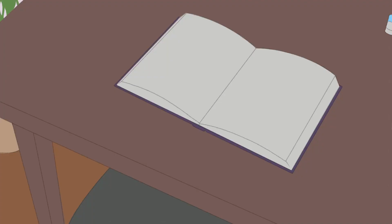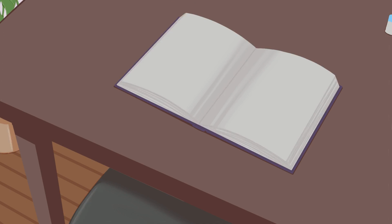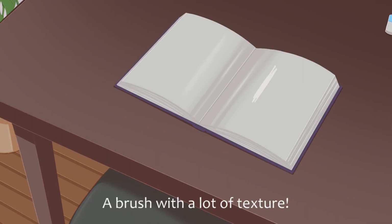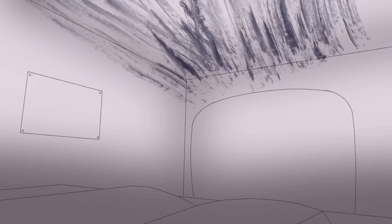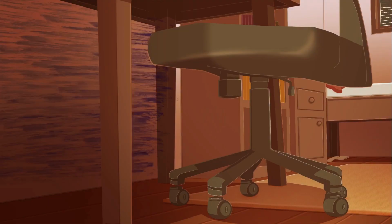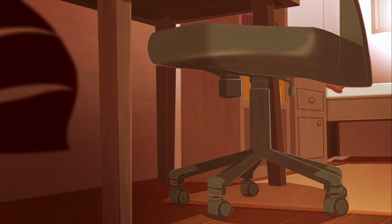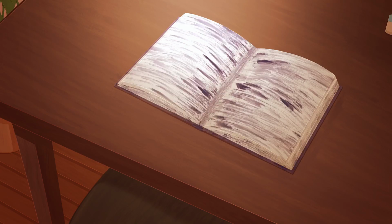And the last thing I wanted to talk about was that whole hand-painted style that I wanted to incorporate just a slight bit. And how I did that is that I first pick up a brush that's very brushy, so to say, and I paint over every surface on a separate layer in a way that I think looks nice. It looks a bit crazy when you look at it like this, but then again, you play around with layer styles and opacity, and voila! If you are not straight up hand painting your stuff, this is a great technique to use to get some life into your paintings and for them to not look so flat.